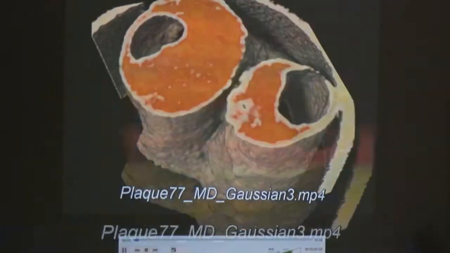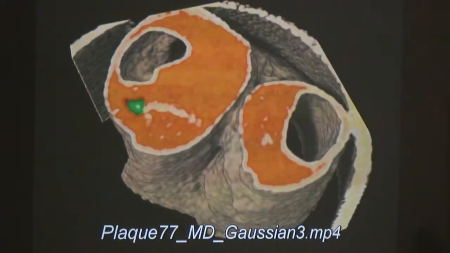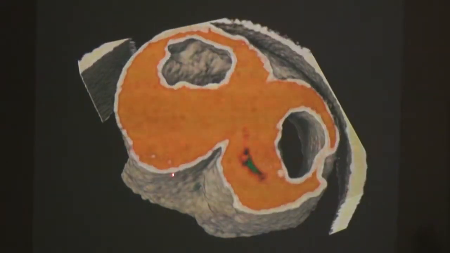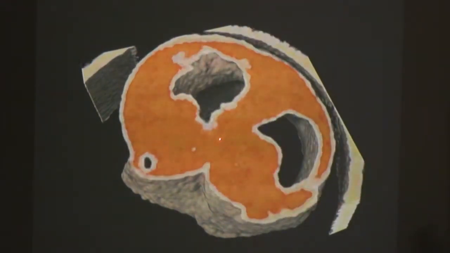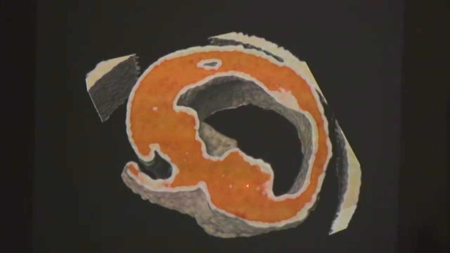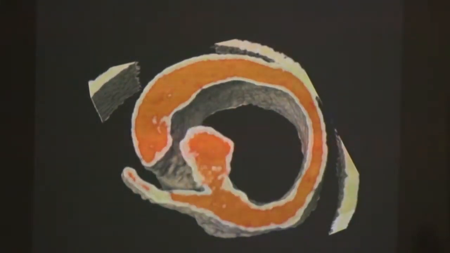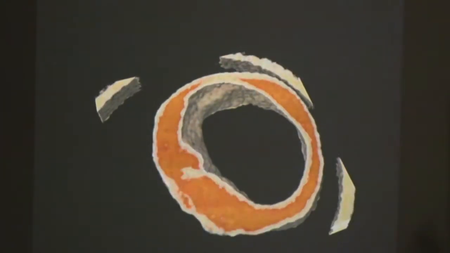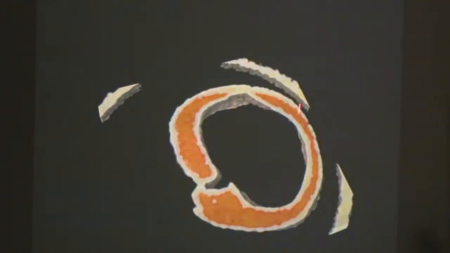And another one is very similar. This time we have fat here and water on the inside, and calcium is shown in green. And once again, that is the tube, which is made of plastic, which in fact has the same density as fat, which is why here it shows up as fat.